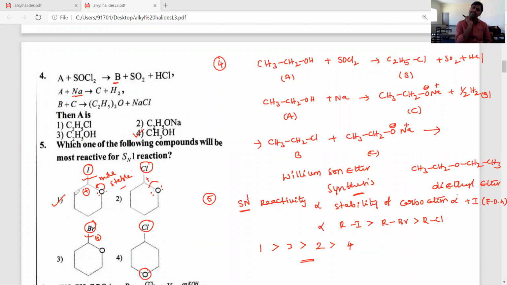Okay, students, whenever you are asked for SN1 reactivity order, first think about which reactant can form the more stable carbocation. That is more reactive in SN1. If SN2 reactivity order is asked, it is the one that forms a less stable carbocation. SN2 reactions are single step reactions, where a transition state forms, but in SN1 reactions a carbocation intermediate forms. That's why SN1 reactivity order is the reverse of the SN2 reactivity order. Okay, now let's go to the next question.